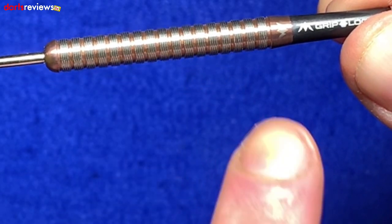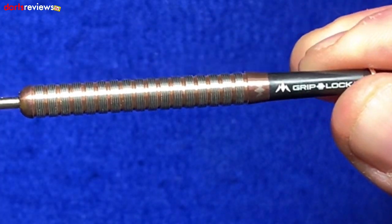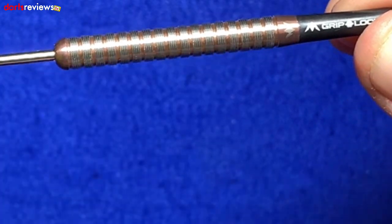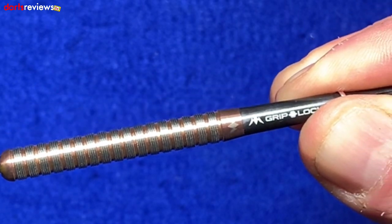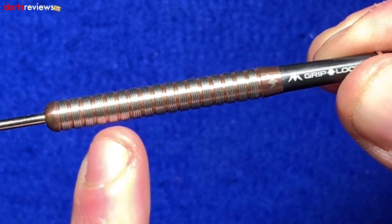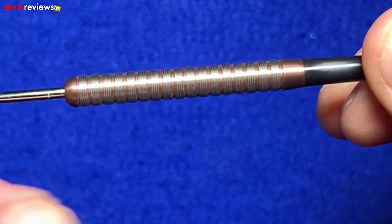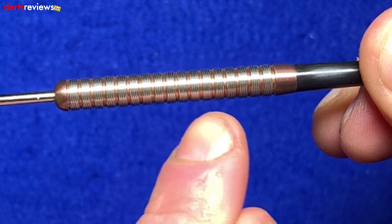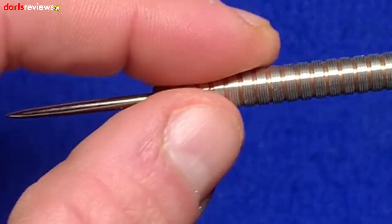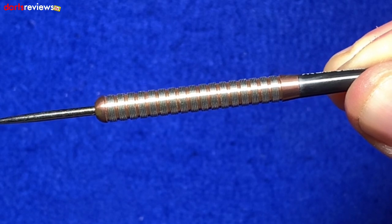Along the barrel there's a ringed grip — the grooves aren't too deep. It's finished at the point with a traditional ball nose. What they've done with this grip is: the ring grip is cut all the way along, but then it's been extra-machined with a micro cut — lots of tiny, thin ringed grips all the way along. You've got radial grooves throughout, plus this micro cut on top, which adds a little extra grip. When you run the barrel down, you can really feel it.